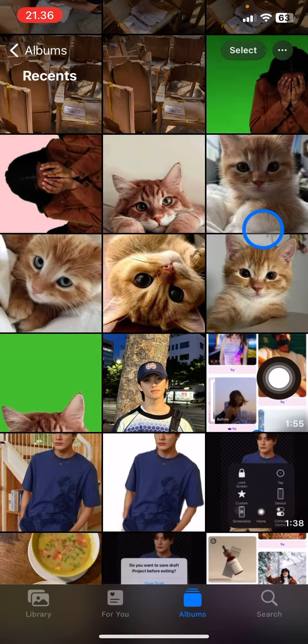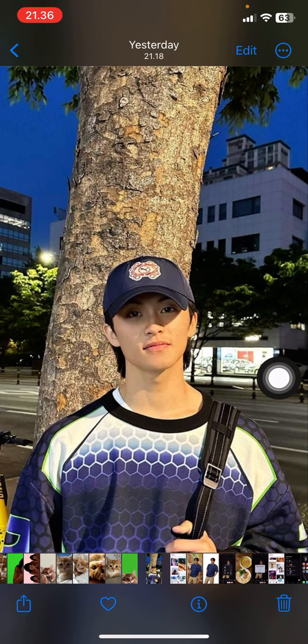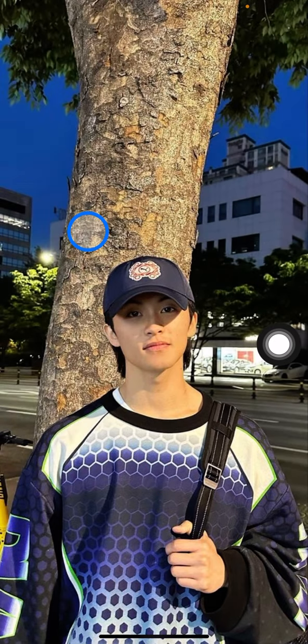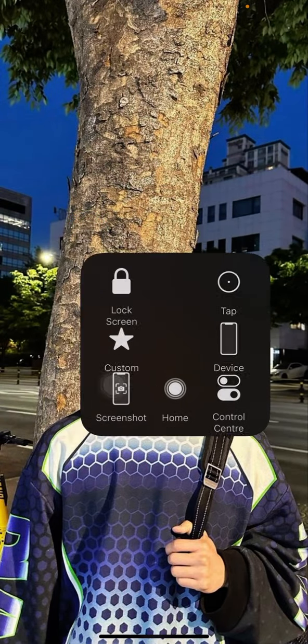The next is just open your photo library and then you just need to pick the picture that you want to join right here. So here, if you already got the picture, you just need to tap into this object and hold it. Tap and hold and the glow will be like shining on the top of this object, and go tap copy. Next, you just need to go back into your home screen.